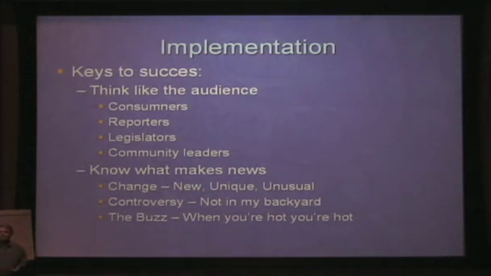So, keys to success: think like the audience, because you're right. For agricultural uses, a blog may not make any sense at all because the people don't have time to go out there. But for the master gardener and the people that are really into gardening, it may be a tremendous way to do that. So think like your audience, whether they're consumers, reporters, legislators, or community leaders. You can get in their heads and then know what makes news.